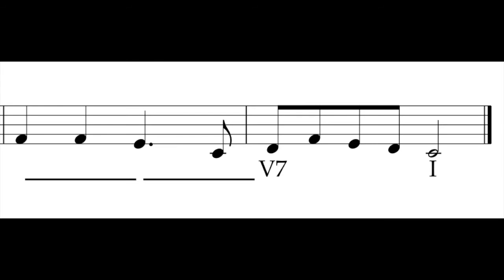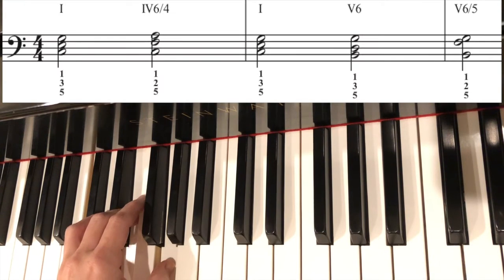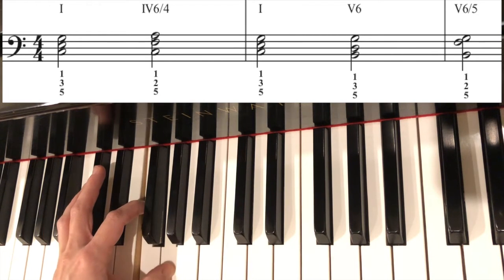So for that, you will look at the last note of your example. Since we're not going to use harmonization in minor keys, it's going to be very easy for you. You will look at the last note and that would pretty much mean that would be your major key. So if your last note is C, you're in C major, and your tonic, your 1 is this, your 4 is this, and your 5 or 5/7 is this.